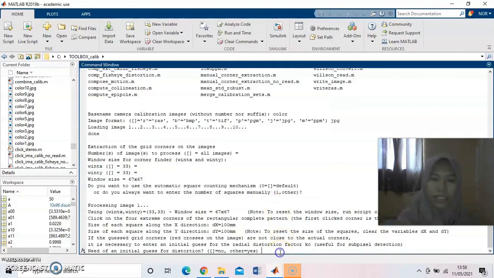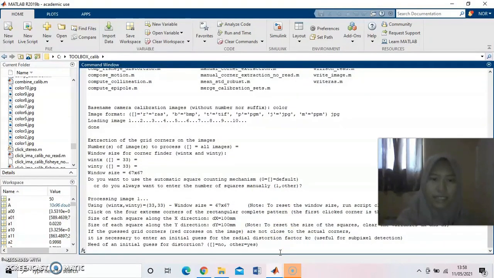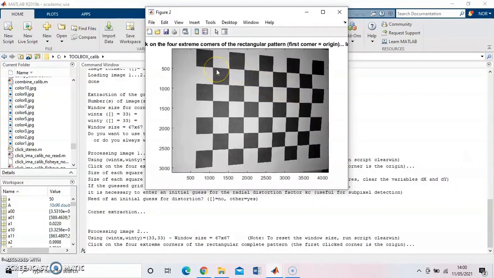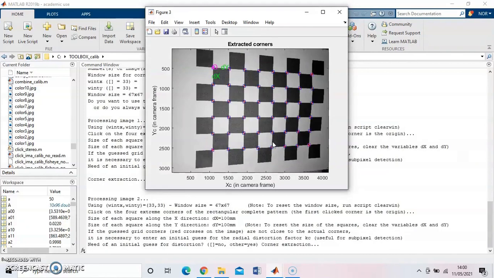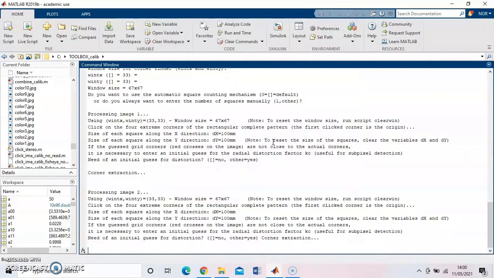So we just click enter. Next, this is sample 2. We just repeat the same step until sample 10. Mark the 4 corners of the sample. Done. Then we click next for sample 3.